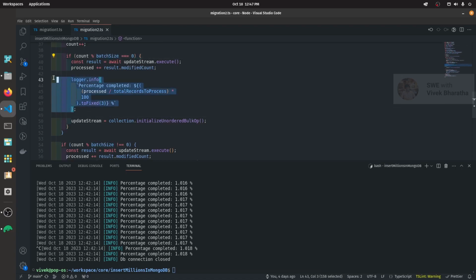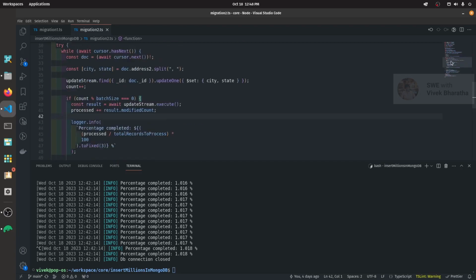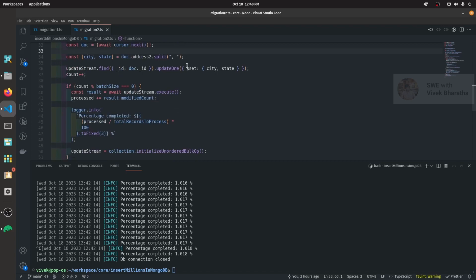Once the batch is hit and this is done, we create another unordered bulk operation and initialize it to the same variable. The reason is this was only for the first batch. As it's 1 million records and the batch size is 100K, ideally it will be 10 batches in total. It just goes to the same iteration and we do the same operation, the find and update one. It's safer to keep the same bulk operation variable and overwrite it with a fresh unordered bulk operation. Once you run execute, the object is invalidated and you can't really use it. So I'm reinitializing with a new unordered bulk operation object, and it just resumes in the next iteration.